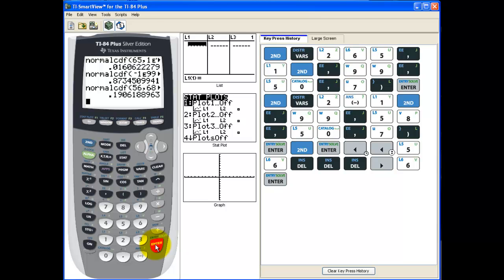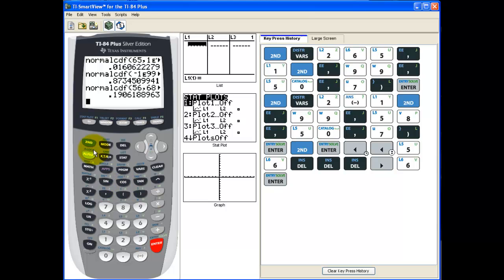And then the last of the skill builder problems that I'm going to do here is number 14, and it says, in problems 13 to 16, assume that the random variable x is normally distributed with a mean of mu equals 50 and a standard deviation of sigma equals 7. Find each indicated percentile for x. Now, percentile, if you look up the definition, is the number at which whatever percent of the data is at or below. So in number 14, they're asking for the 90th percentile, which means they want the value at which 90% of the data is at or below. Below, in this case, meaning to the left of.